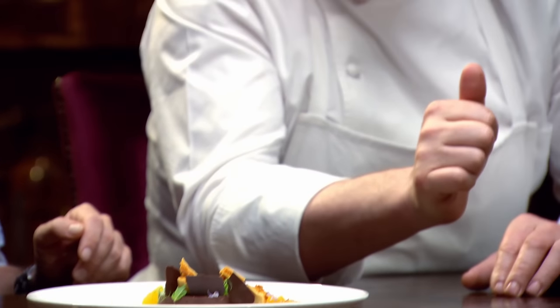What this dish highlights is your ability to organize and to achieve a lot within a very small time. The amount of work that you have done in 90 minutes is extraordinary. I'd employ you. I'm speechless, I'd be very grateful to hear that.